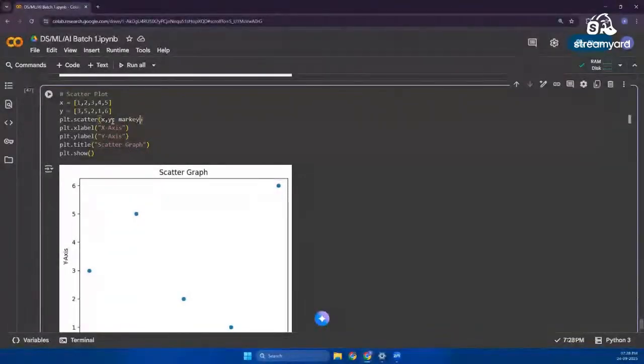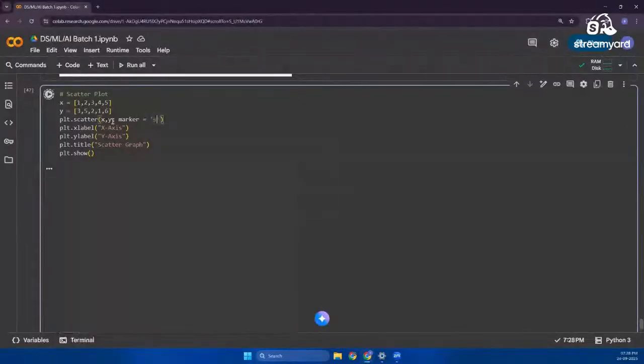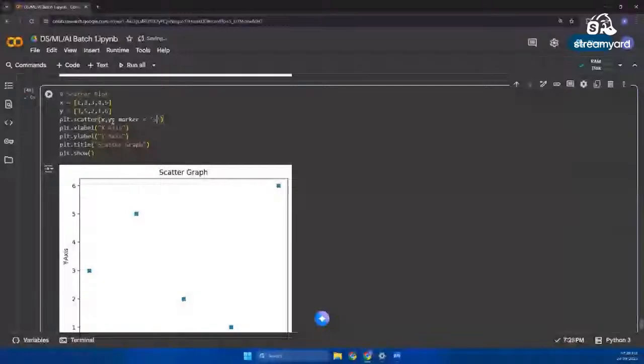You have to write marker, equate it, and inside the quotes, if you want a square, you write S. If you want diamond, you write D. Can you see you're getting a diamond? If you want a triangle, then you press shift and 6, you're getting a symbol that is actually required for power of something. So if you run this, you can see you are able to get a triangle now.